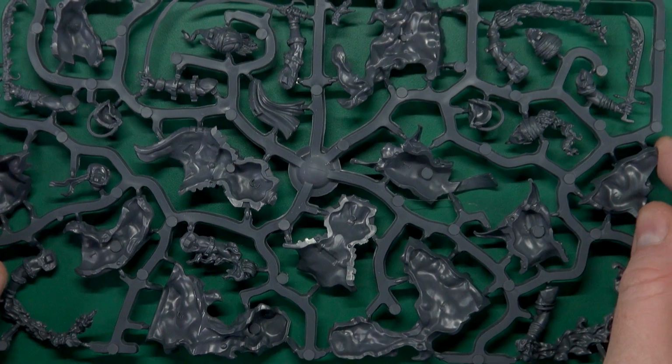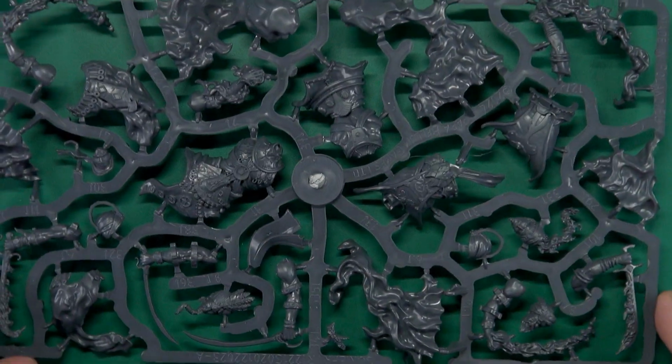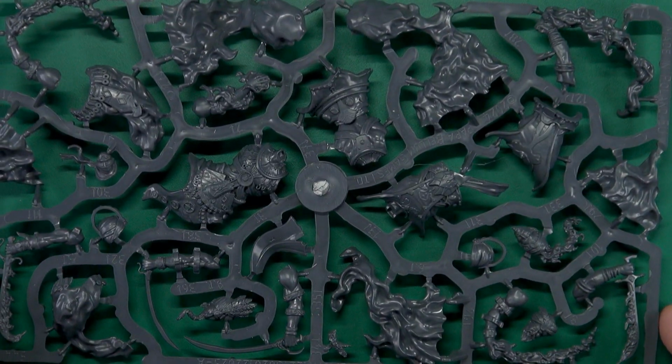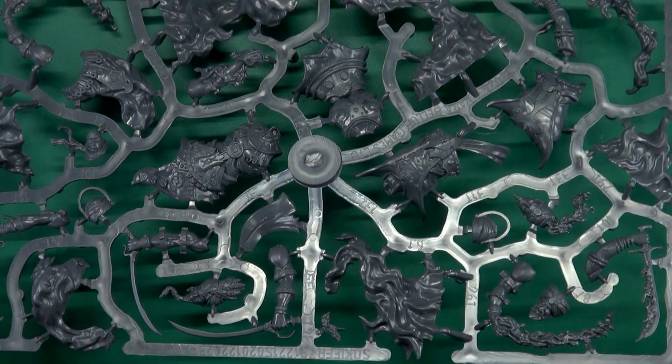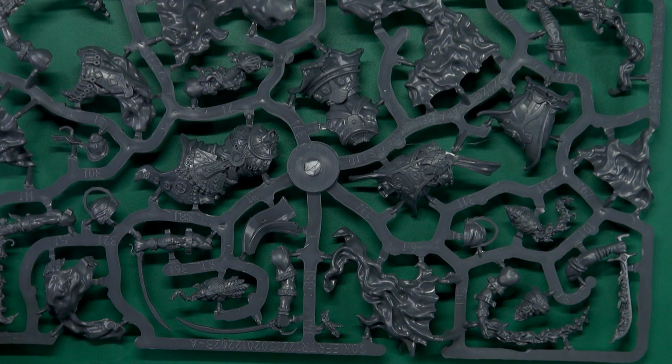Sprue wise, we have 2. So 1 large sprue that contains most of the components for the Efreet. Everything is numbered and arrows point towards the correct position. So when you go to grab 44, you know which one 44 is. It won't be a mystery. Some really nice detail on the plastics.